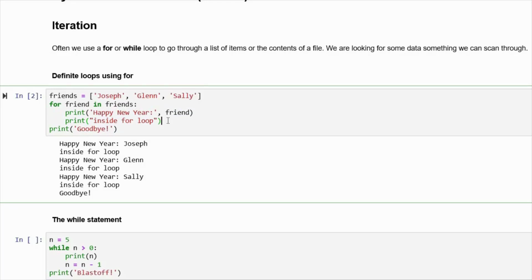Once you close this indentation, like this, the print command of goodbye is run after it comes out of the for loop. Proper indentation should be taken care of.